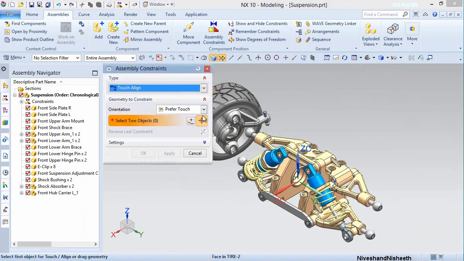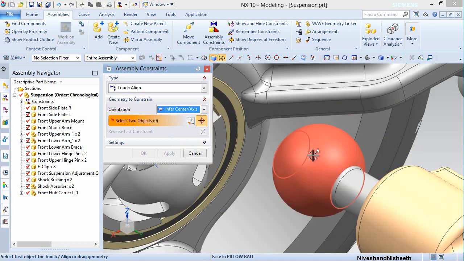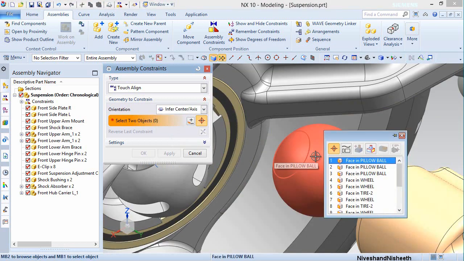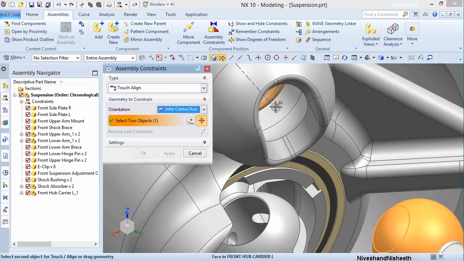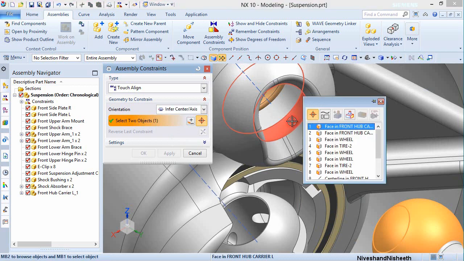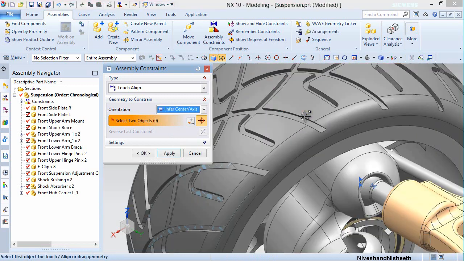Under the orientation area, we will select the infer center axis option, and select the outer cylindrical face of the pillow ball part. Next, we will select the inner hole face of the front hub carrier left bar and apply the axis made between them.